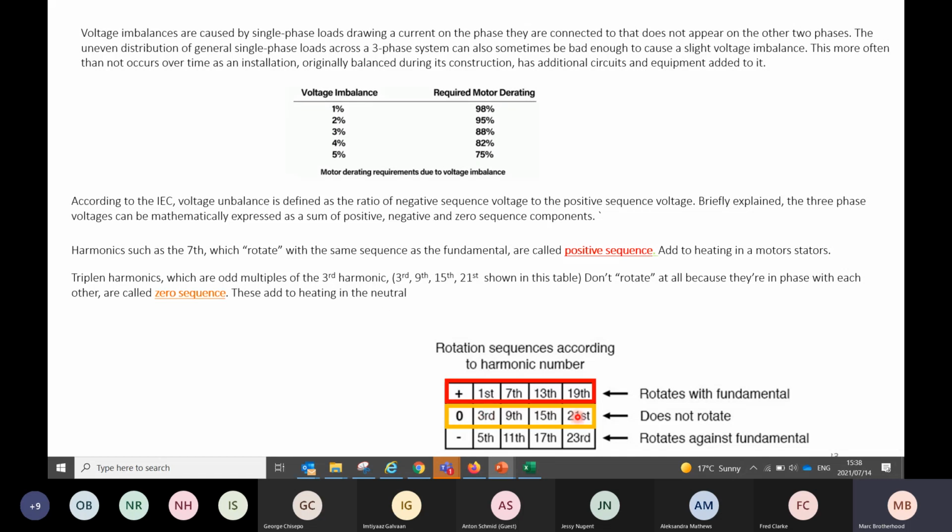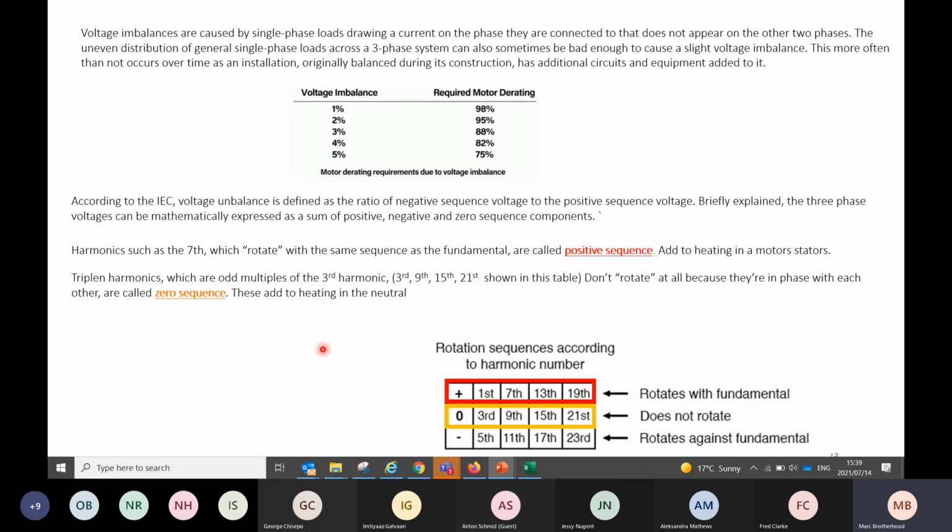So if a guy says, hey, your machine's causing harmonics, most times they don't really know what they're saying. It's an incorrect statement from them. But let's say the guy says, hey, the 9th harmonic is causing problems on our system. All it's going to do is cause your neutral wire to get hotter. Why? Because it's running in phase with the fundamental, and the fundamental is going to cause my motor to spin this way, anti-clockwise direction.